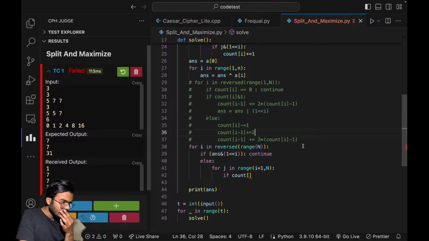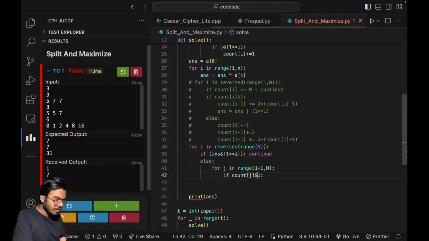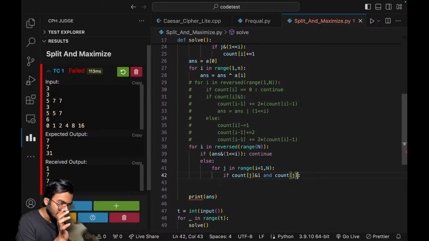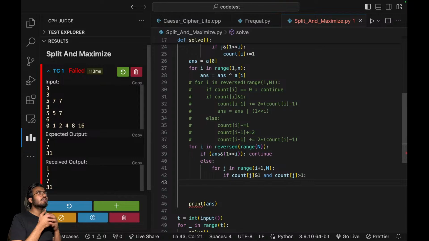If count of j is greater than 1, or I can say if it is odd and count of j, first of all, that should be an odd number, right, is greater than 1, then that guy generates me so many even numbers, but that will also influence so many odd numbers, right?